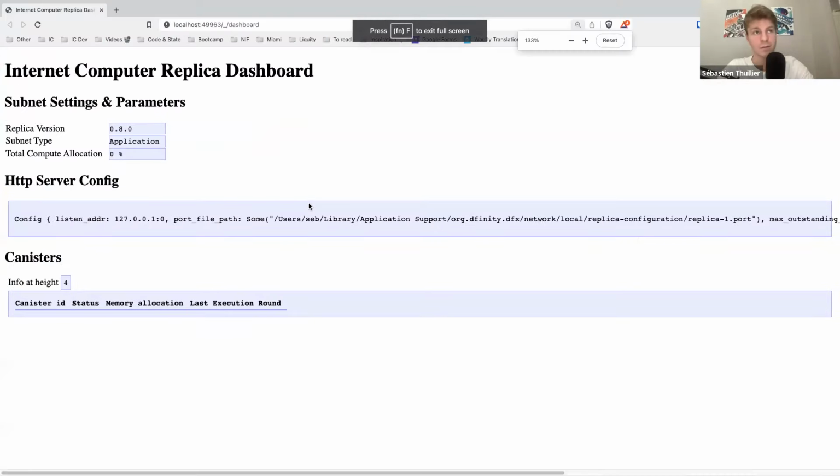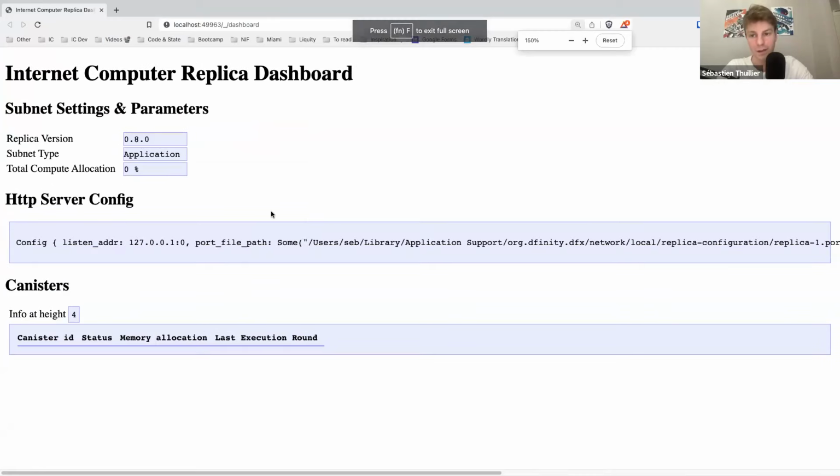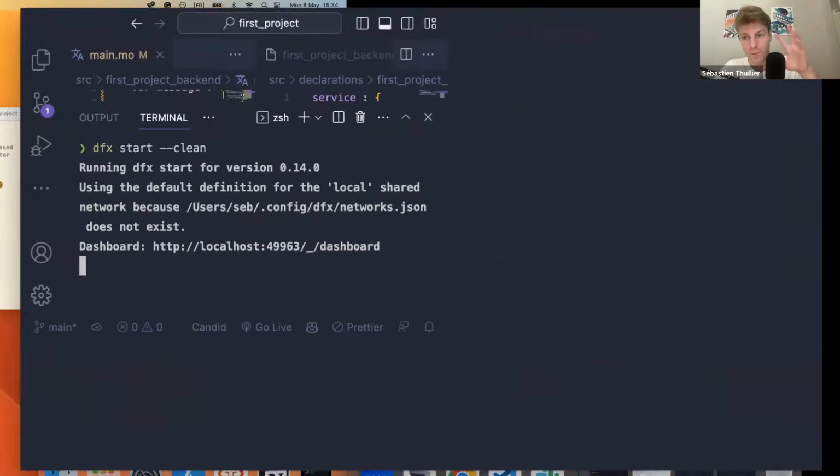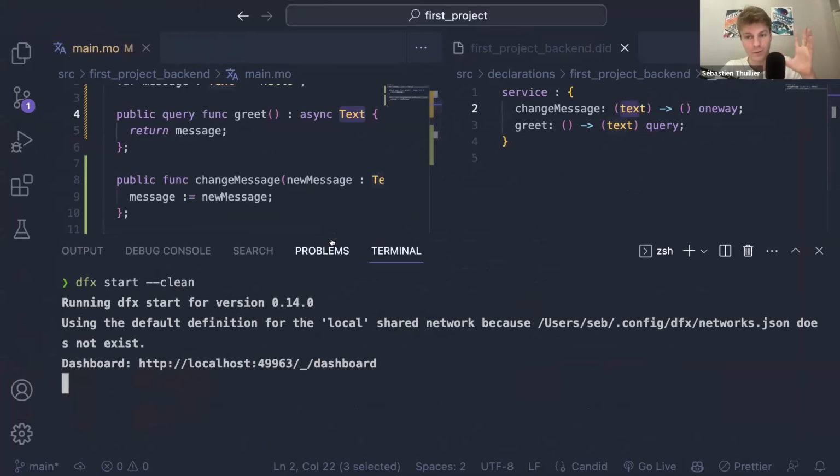It's not very friendly or nice, but this is a dashboard for the replica living on our computer. We can see that we have a version, and we have some information. This is where you can deploy canisters and kind of play. So it's a copy of the internet computer running on your machine.